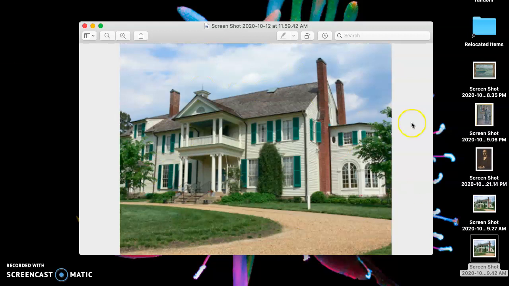But this is actually the house itself. There's also an adjacent studio that we're going to be looking a lot at today, but this just gives you a visual of what it looks like, that you could maybe go visit in person someday after COVID.